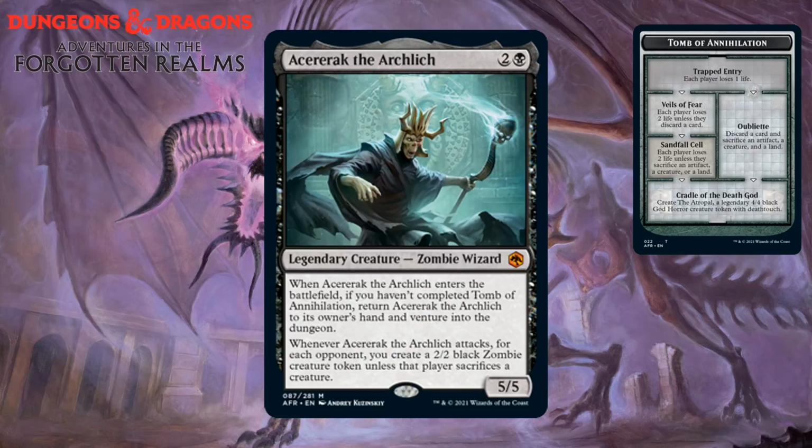So, up until you complete the Tomb of Annihilation, this is basically a 3-mana spell that says venture into the dungeon that you can cast every turn. If that's all this was, you probably wouldn't play it, but it wouldn't be a complete disaster. Think of it like having a mana sink that lets you venture, and you can see how nice that can be in the later part of the game to grind out value. Then, once you do complete the dungeon, you get a 5/5 who will either make your opponent sacrifice a creature or give you a zombie when it attacks.